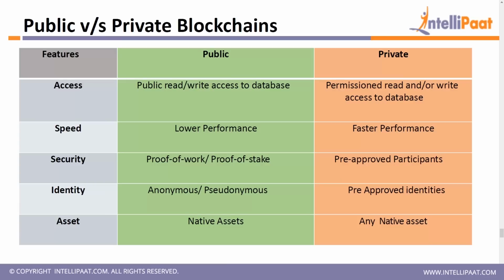Next comes identity. In public blockchain, rather than using direct identity, anonymous or pseudonymous identities are used. We have already discussed what anonymous and pseudonymous identities are. Anonymous identities are where you never identify who the sender is, who the participant in the transactions is. While pseudo identities are used rather than direct identities, like your employee ID, your candidate ID, or voter ID. These are all pseudo identities using which someone identifies you in public blockchain networks.